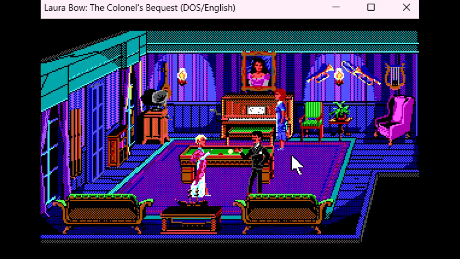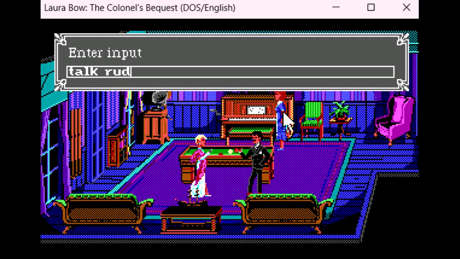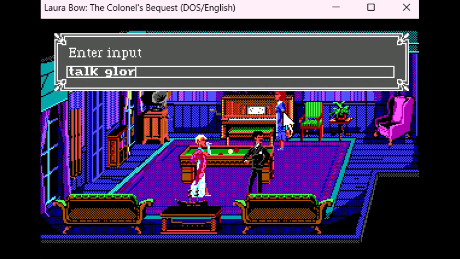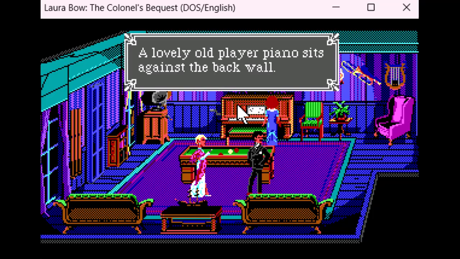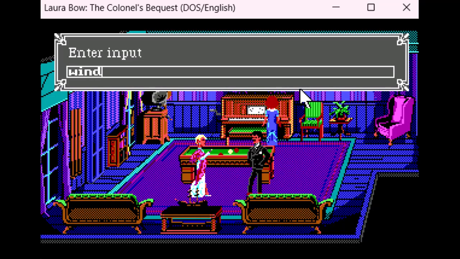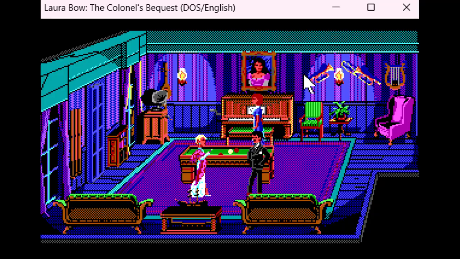Okay, we can eavesdrop Gloria and Rudy. Sister, that's her sister. Make it brief, darling. Player piano. You never learn to play the piano. There's a winding mechanism. Okay, wind piano. You're not close enough. Oh, right, I had to be right on the side of this winder here.